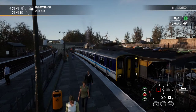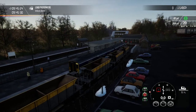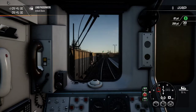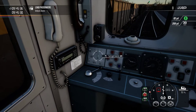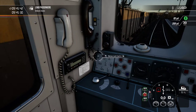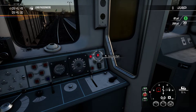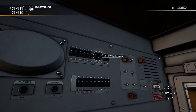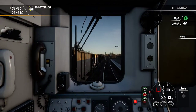We are at Erth Station. So let's jump in, get things set up. Everything is already switched on for us, apart from the instrument lights, which we'll put on. Unlock the doors. Let's put the AWS on. Sit back in our seat.